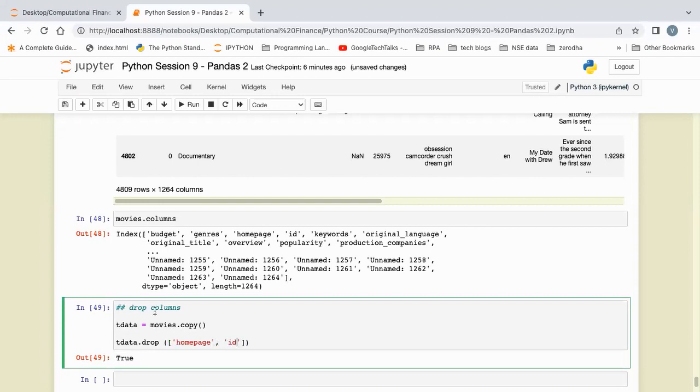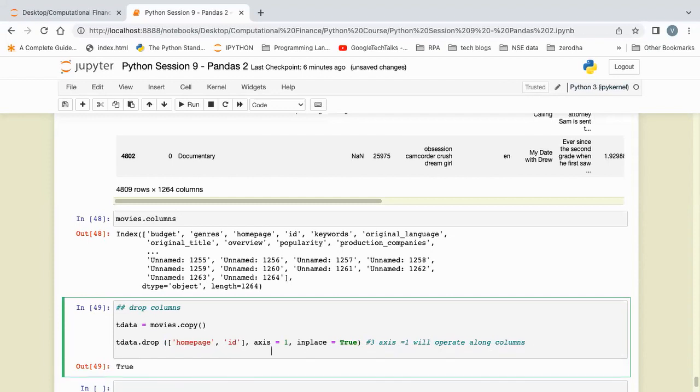I'm not interested in the ID either. Along the column axis. Is that clear?